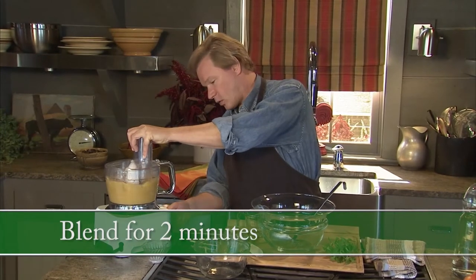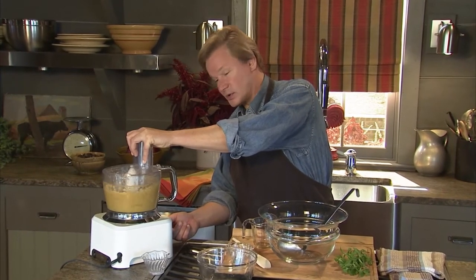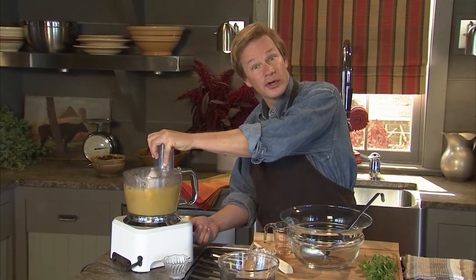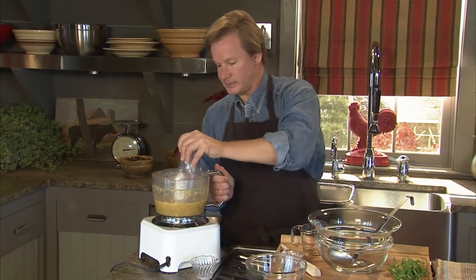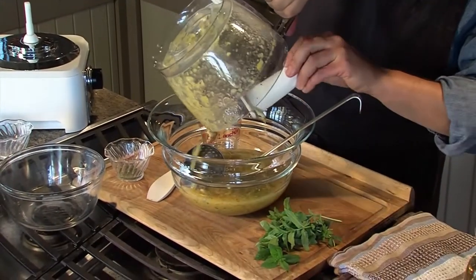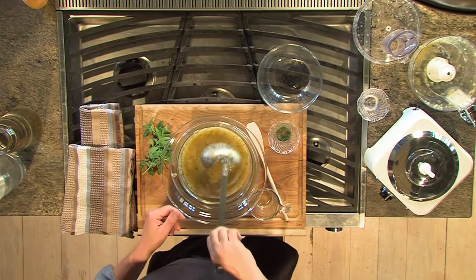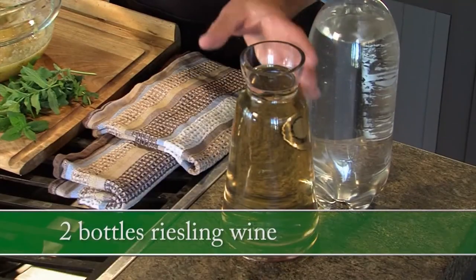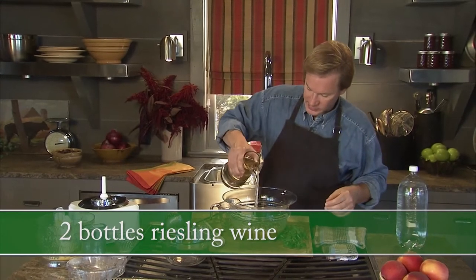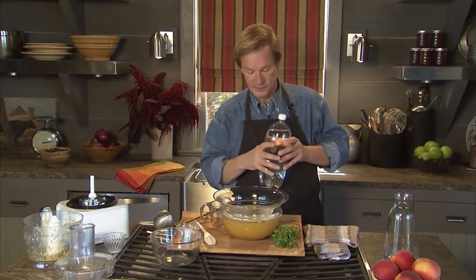You want this to run for about two minutes until you get it all chopped up nice and fine, because it's going to be a punch. From here there are really only two more ingredients. Pour this delicious concoction into your serving bowl and let it chill. Just before you serve it, add two bottles of a German sweet wine — some sort of Riesling, chilled. Then just before serving, add some club soda to give it the fizz.